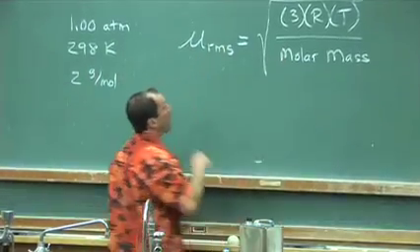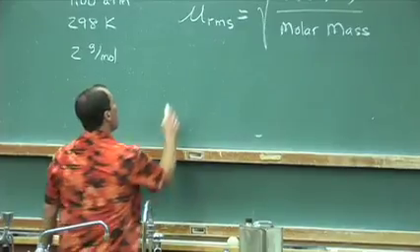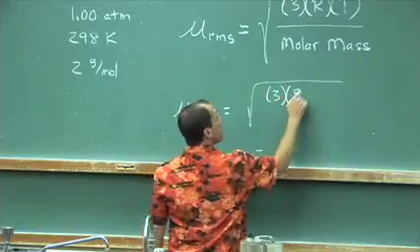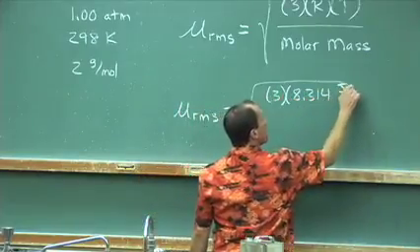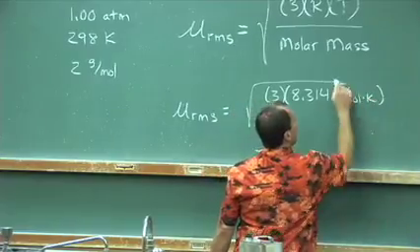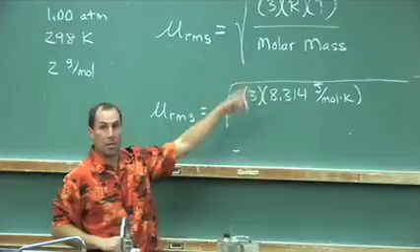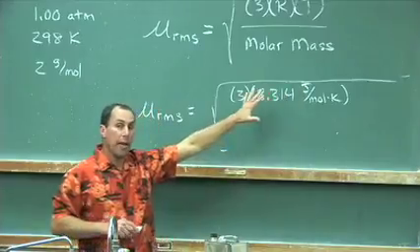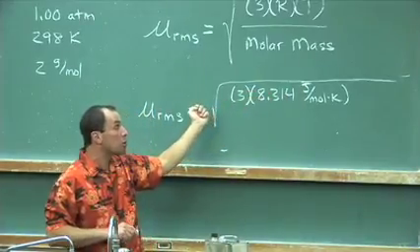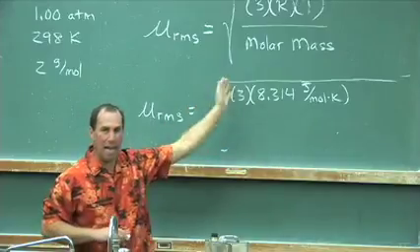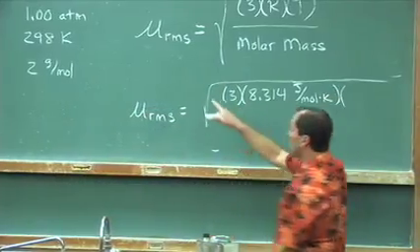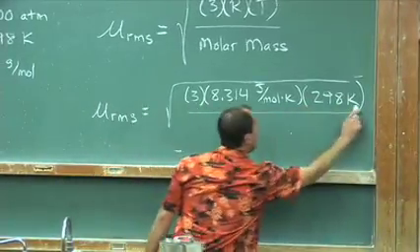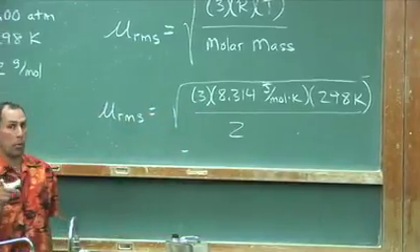We're going to use another R value with new units. Same R, mu RMS is equal to the square root of the number 3 times 8.314 joules over moles times kelvins. A mole will cancel with the molar mass in a moment. Our kelvins will cancel with the temperature. A joule is a unit of energy, and it's essentially a kilogram meter squared over second squared. So things will work out canceling just nicely in a moment. The temperature was measured in the room to be 298 K, very typical room temperature. On the bottom, we have 2 grams per mole, but bear with me for just a moment.